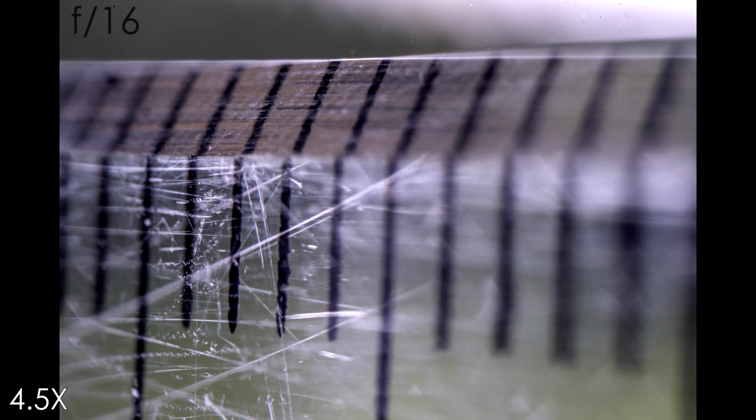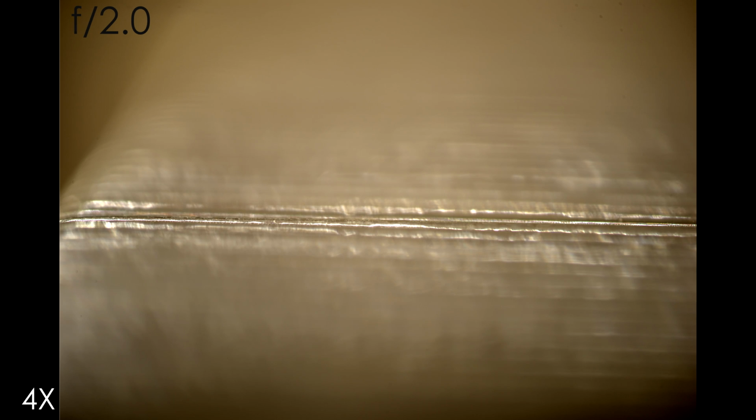Now, I marked the images with the as shot aperture in the same place for every image to help illustrate exactly what it is you're seeing in each one. This demonstration, I think more than any other, should really show how incredibly hard this lens is to use. I think that one of the most telling series in these sets of images is the staples.